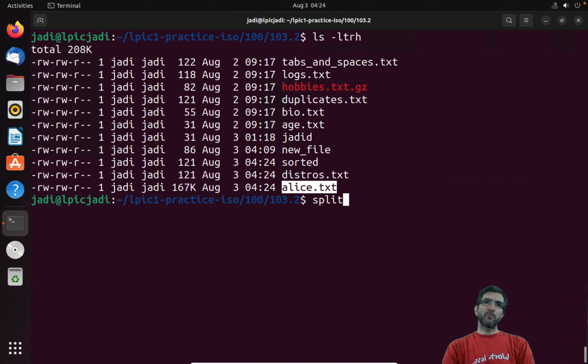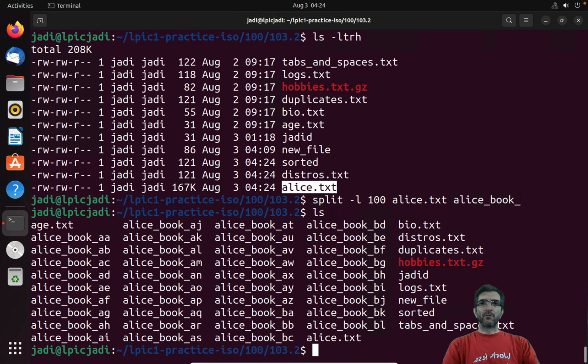I can say split, lines, 100 lines per part. I want to split Alice and I want to have Alice book. Now every section has 100 lines.